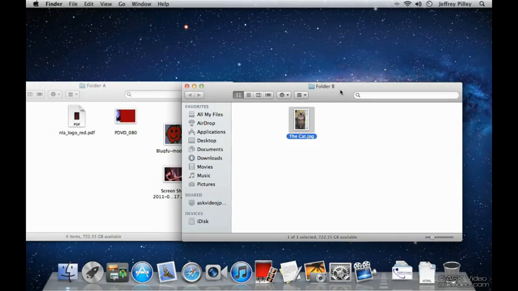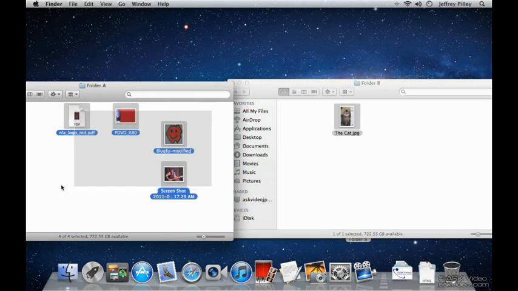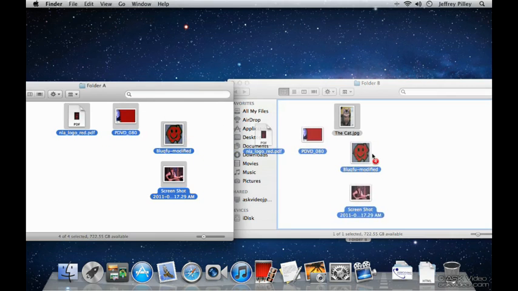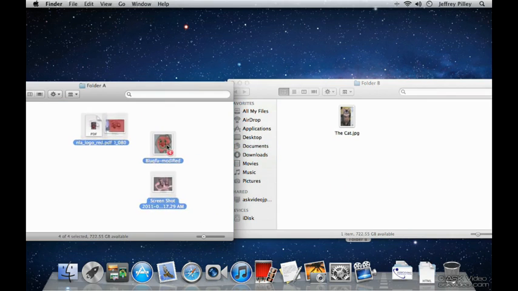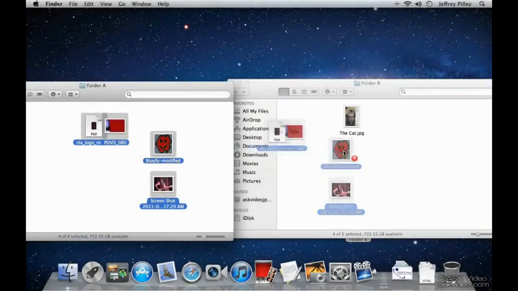Now what if I wanted to copy and not just move all of these documents? By clicking and dragging, we're only moving the files back and forth. But if we hold down the Alt or Option key while dragging them over, you will see a little plus symbol indicating that we're doing an actual copy.